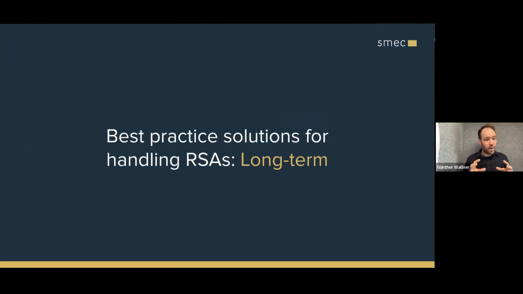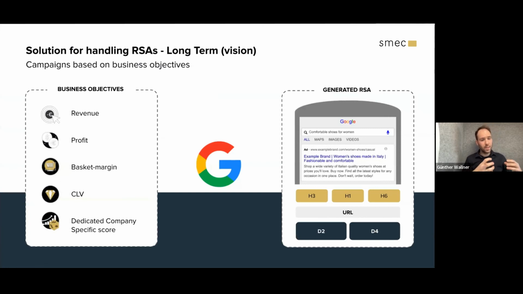In the end, everything comes down to a true solution where we believe our vision is heading for the long term. And for the long term, we are going to grasp a topic that Google introduced a few years ago: business objectives. Business objectives for shopping is already something that Google is working with, and some of you might already be working with it. We believe that within text ads, that's also crucial for the future.